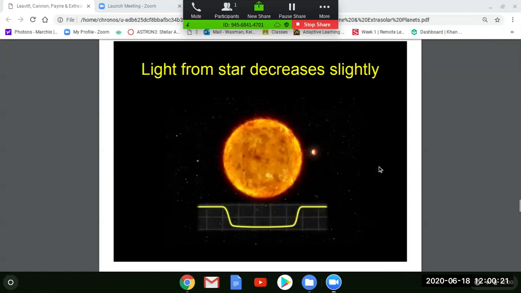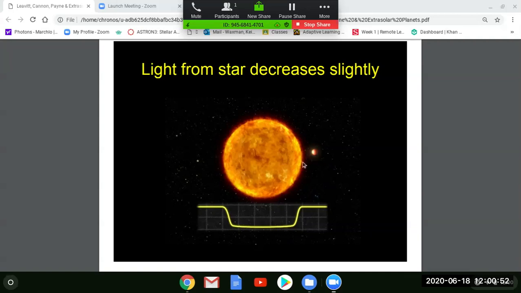Well, here's something called a light curve. We didn't get a chance to talk about this too much, and I don't remember if we talked about it at all when we were talking about variable stars. What happens is this: imagine a planet moving in front of a star, and we're measuring the light output over time. This represents a certain amount of light from the star. When a planet is in front of the star, the star dims a little bit. So there's a characteristic dip in the light of the star, not very much. We've really magnified this quite a bit here.